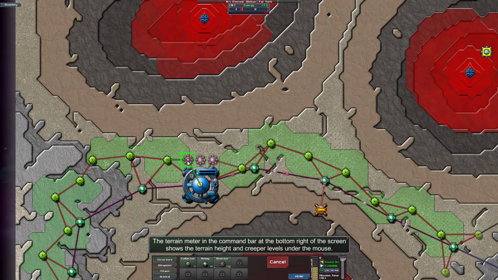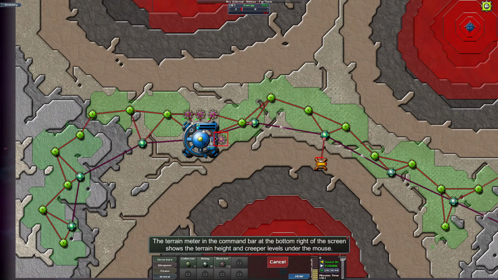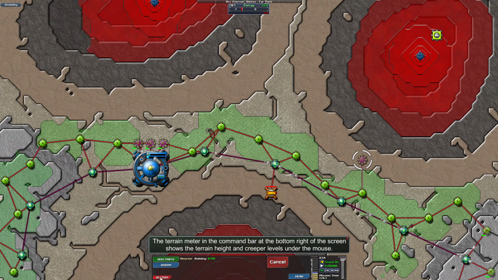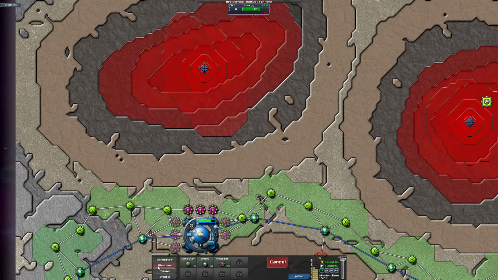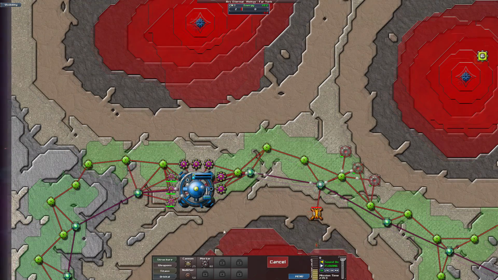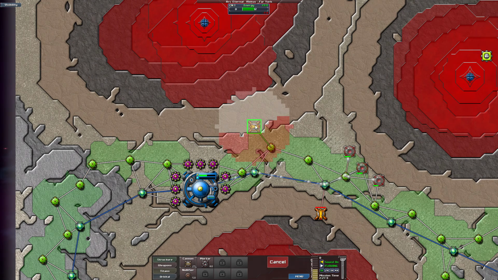Terrain meter in the command bar. Right, so you can see down here, the blue measures the height of the creep, and the brown measures the height of the terrain. So that can help us keep track of what's going on at any given time. Oops, nope, that's not what I wanted. Wow, still keeping up production on that, huh? Alright, cool. So let's let those build for a bit, and then we'll begin actually pushing the creeper back. I think I may have overstressed my production a little bit, but that's fine. We'll catch up in a moment. There we go.